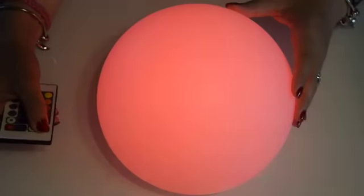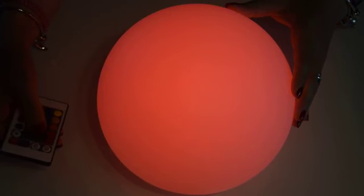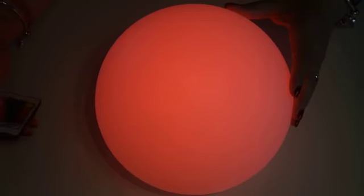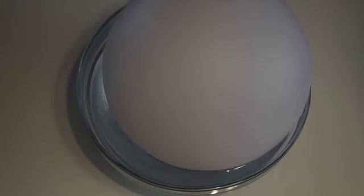Me personally, I would love to have one in my room too, and as mentioned, because it's waterproof, you can leave it in the back garden, you can leave it anywhere, and it would just give that fantastic atmosphere. So just before I go, I have actually got ready a bowl which I'm going to be placing it in, and as you can see, it's floating, so it does exactly like it says on the tin.